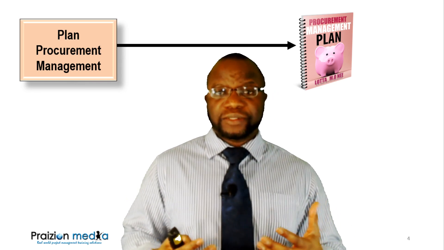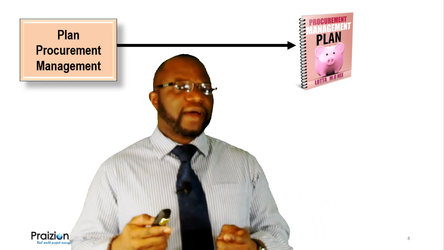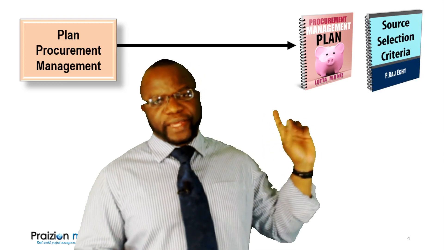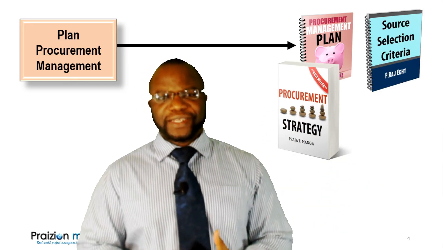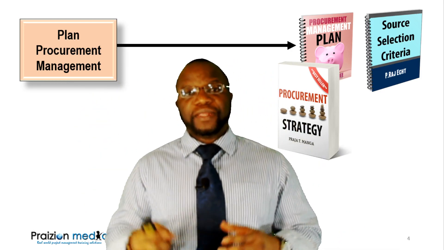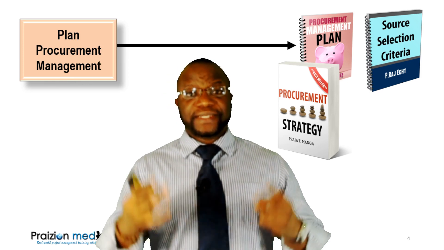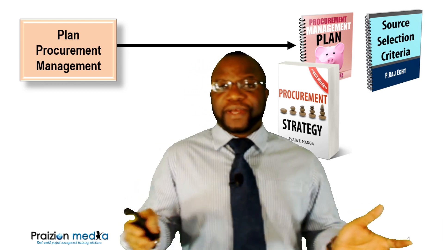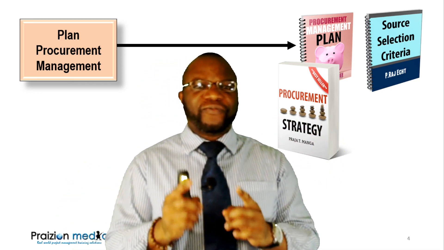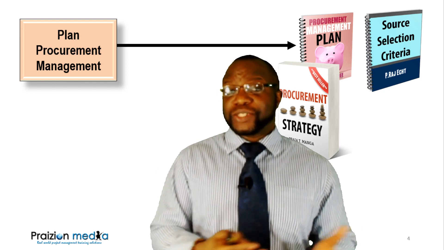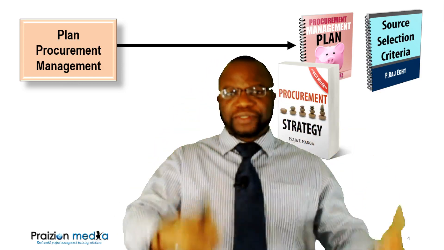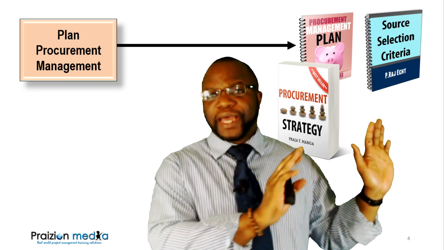What is in it for me — the project manager, the sponsor, or the customer? Why do I care about this process? Why do I care about Plan Procurement Management? What value does it give? Oh, it gives me a procurement management plan. It gives me source selection criteria. It gives me a procurement strategy. I chose this process because it's a 'bad boy' — there are seven unique outputs from Plan Procurement Management. Think about that. How does a student studying 49 processes spend so much time understanding the outputs for all 49 without it hurting? That's why I created this visual system.